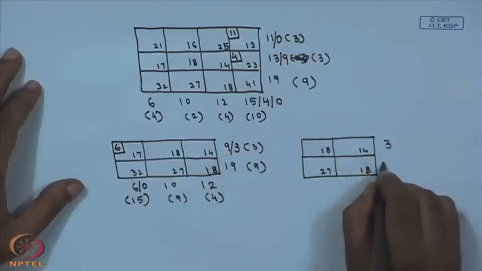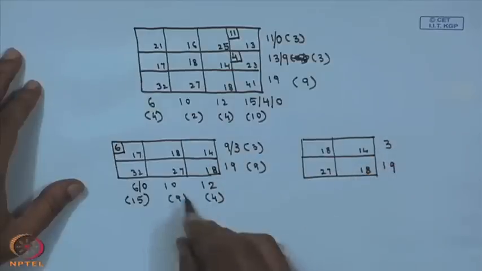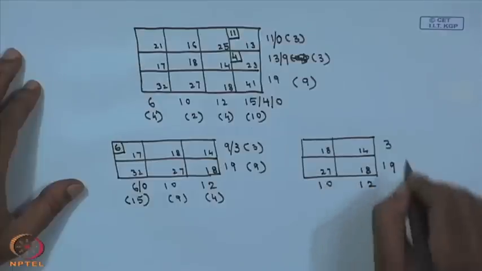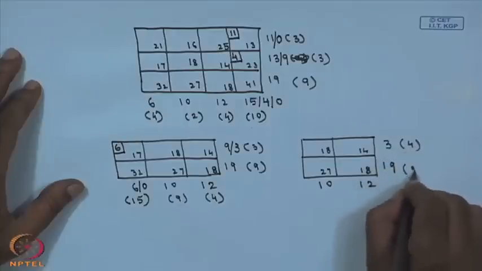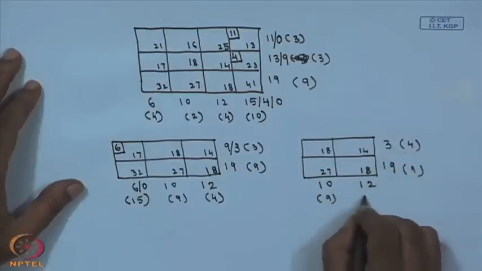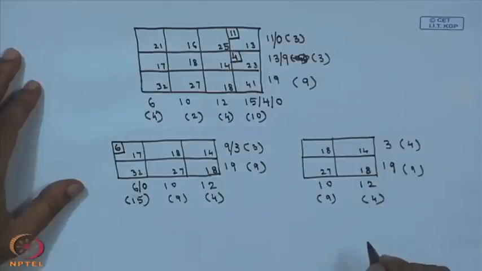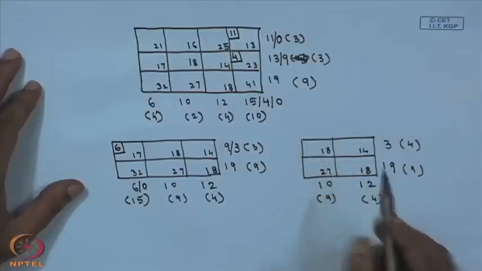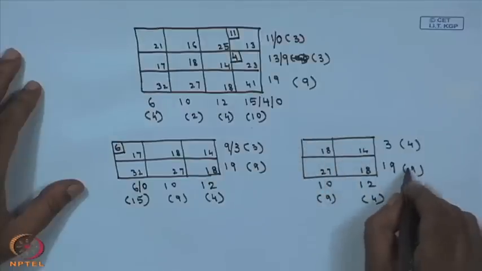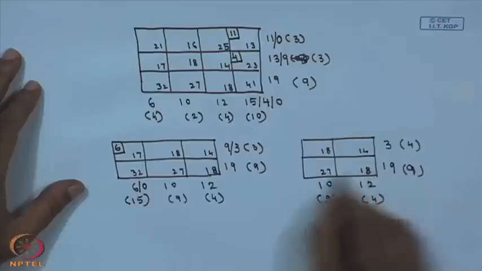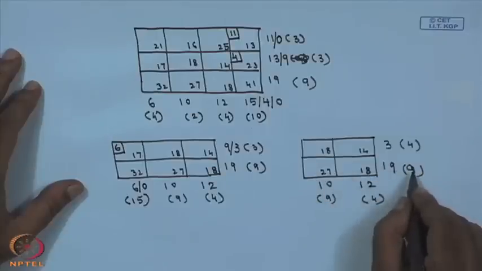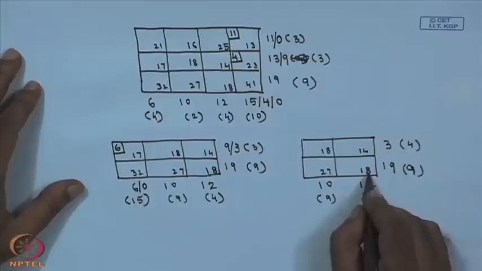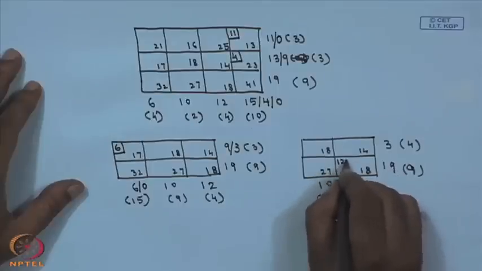So, it is 3, this is 19 and here it is 0. So, it is 10 and 12. Now, repeat the process: 4, 9, here also it will be 9 and 4. You can allocate in any one of these two, if you wish. So, let us take this one, this second row, where 9 is there; you can choose arbitrarily. In this, your lowest value is 18 and the demand is 12, whereas the availability is 19. So, 12 you can allocate over here.